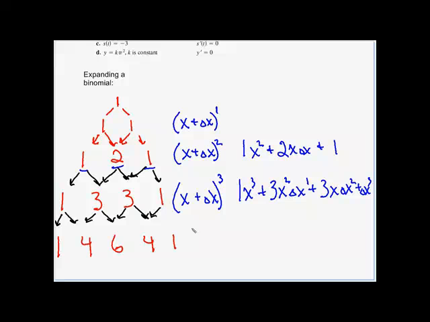For the last one, I'm not going to expand it out all the way because I'm just interested in the first couple terms. So here's the fourth power. We're going to have 1x to the fourth plus our next coefficient is 4, and then we drop this power by 1. That's down to x to the third, delta x to the first power. I think I got that right. Yeah. And then the terms would continue on. There'd be a 6x squared delta x squared.